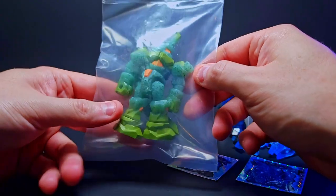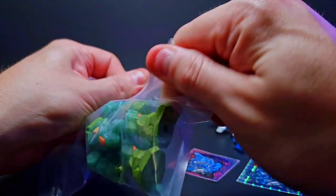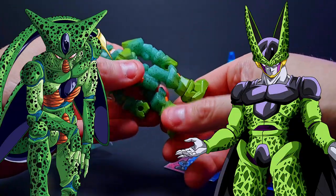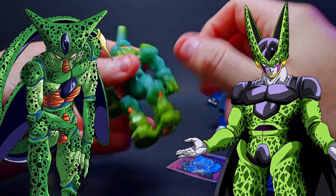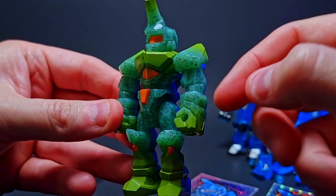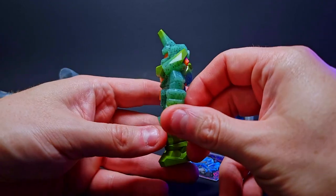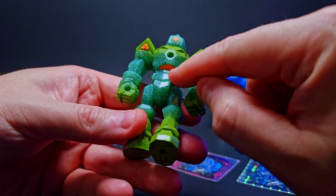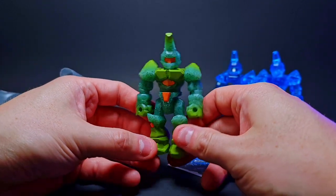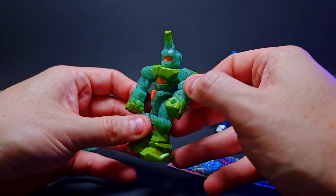Lastly, we do have the Geoskull Geodraxxus figure — super super dope, I love it. I believe this is kind of based off more of like a He-Man figure or something, like the Geo Skull. But I think he looks exactly like he's got the same color tones and everything as Cell from Dragon Ball Z. So instantly that's what I thought of when I saw him getting showcased at the PowerCon table. It's got that lighter green, that kind of faded green with little dots and sparkles — it's giving off some crazy vibes. It's got the orange. That looks freaking incredible. I love how this guy looks, he looks so sweet.